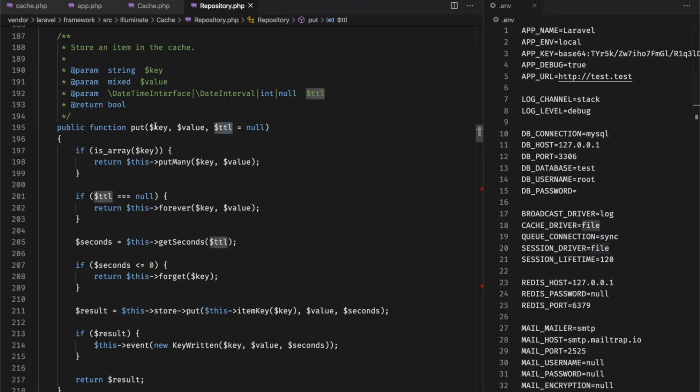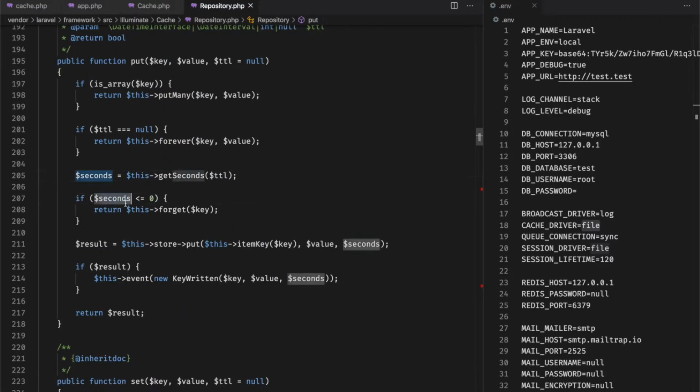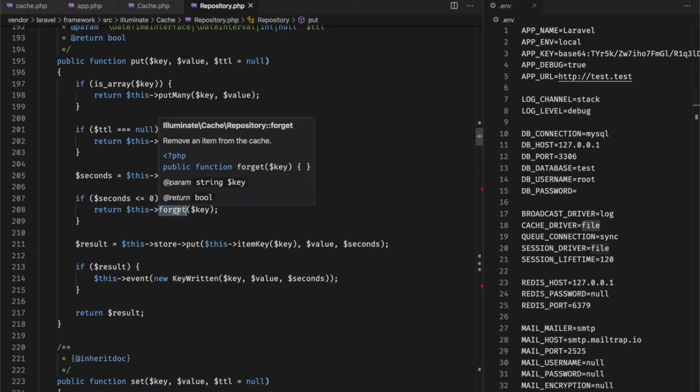We can see here that it accepts the key, value, as well as TTL. If you're curious, it means time to live, which is a bit of a morbid abbreviation representing how many seconds our item will remain in cache. Note that this is in seconds and it is, of course, optional, as it is set to null here. Also note that we have quite a few options here that may not be obvious at first glance. We can save the key as an array, and we can leave the TTL blank, as it is optional, and this will save the item indefinitely. So if we have set the seconds and they are negative, then note that it will remove this from the cache.